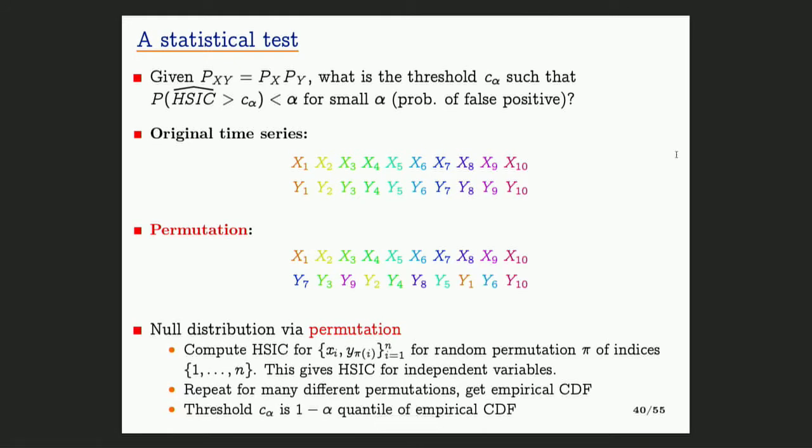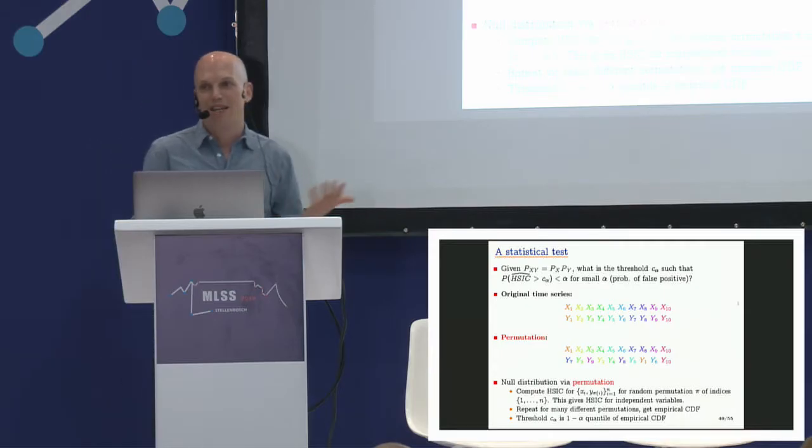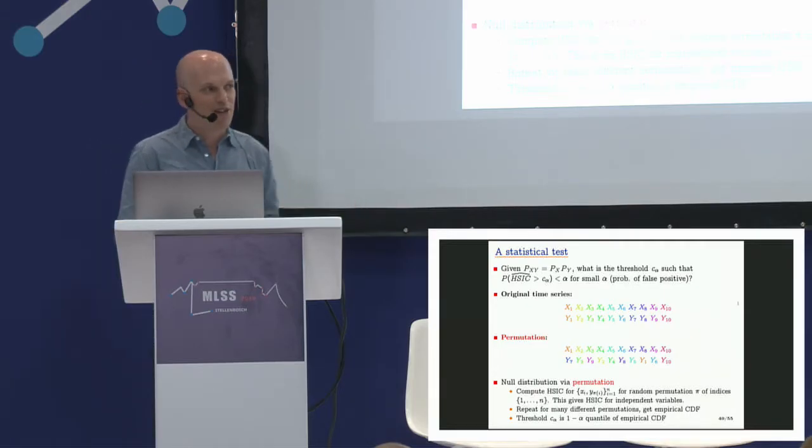And then I get a histogram of the kind of HSICs that I would expect to see if x and y were independent, and then I use the quantile of that for my test threshold. So I have a typical set of values of HSIC for when x and y are independent. If my real HSIC is way, way above those, I'm confident that there is a dependence. If the HSIC I observe is within that set of samples, then I'm confident that my variables are independent.